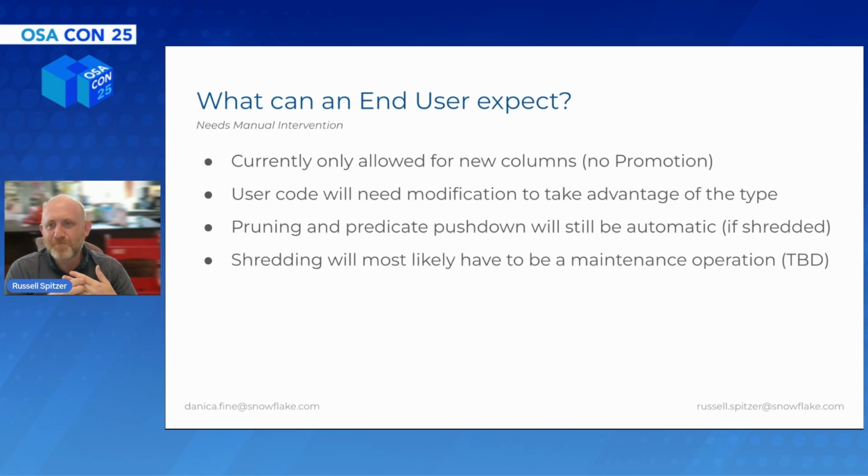The other big caveat is that shredding that I described is currently not implemented anywhere yet. I know a bunch of vendors are working on their own versions on how this should be implemented, and I'm sure we're going to end up with a reference implementation as well. But basically, as of right now, you can use variant types, and hopefully in the near future, you'll be able to take advantage of shredding as well at like a production scale. But there's a lot of different folks working on that right now.